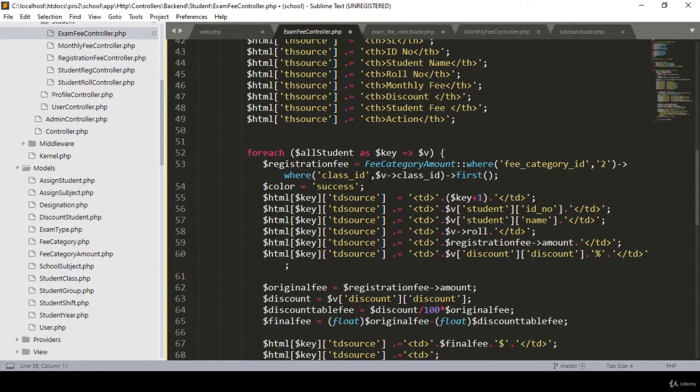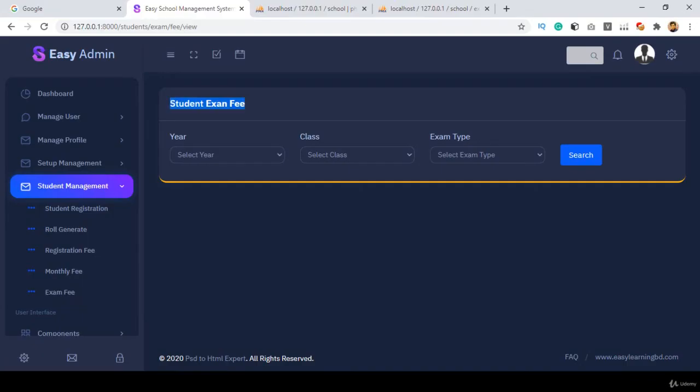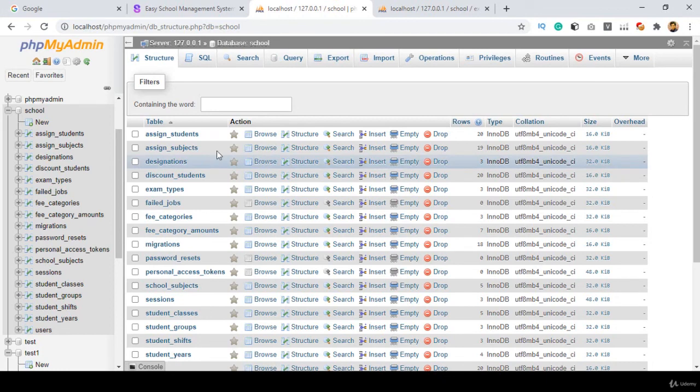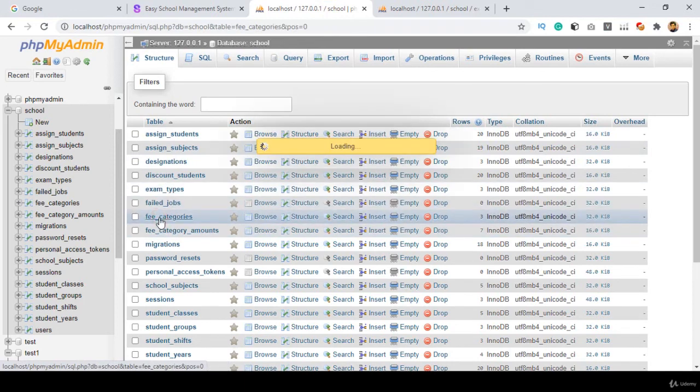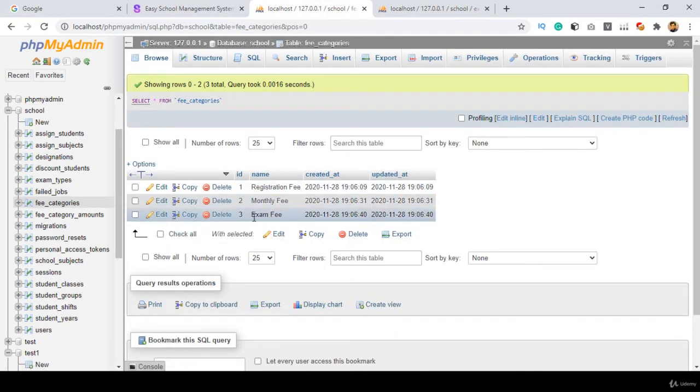Only our fee category amount needs to change. So in the fee category amount, which data do I want to take? If you go to our fee category, as I told you before, that is our fee category amount. In the fee category amount, there is also another foreign key of our fee category, that is the exam fee.